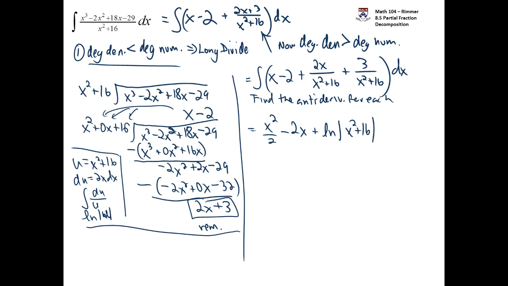Then finally, we have this 3 over x squared plus 16. Anytime you integrate 1 over x squared plus 1, that is the antiderivative. To take the antiderivative of that, you just recognize that it's arctan's derivative. But what about when you have x squared plus a squared? I just want you to use a formula for that. And whenever you're trying to integrate 1 over x squared plus a squared, that turns out to be 1 over a, the arctan of x over a. It comes from just doing some algebra to make basically what we have here look like what we had before. You're factoring out an a.